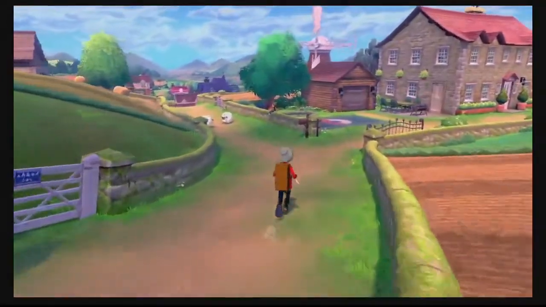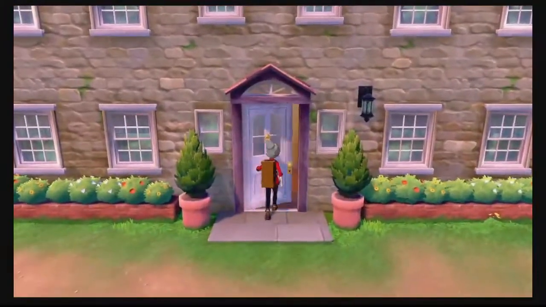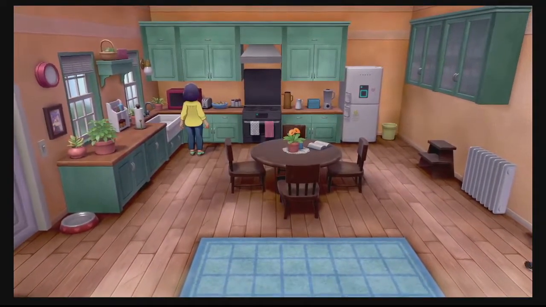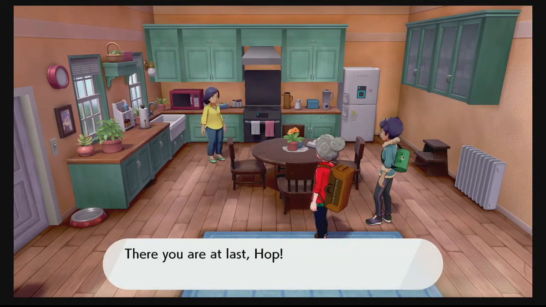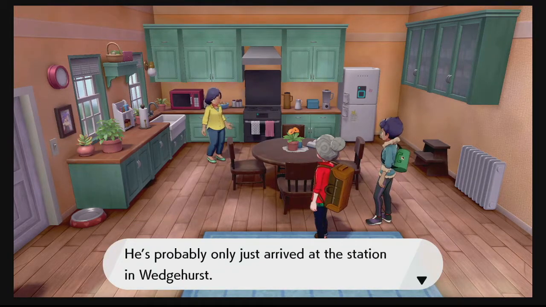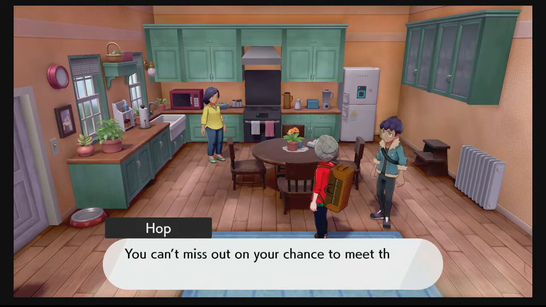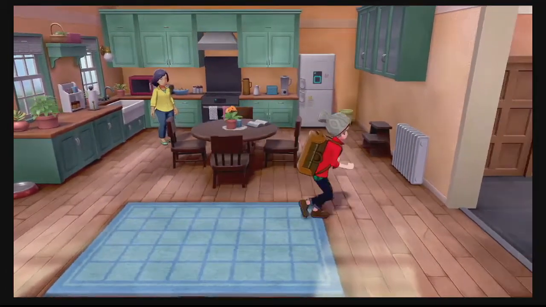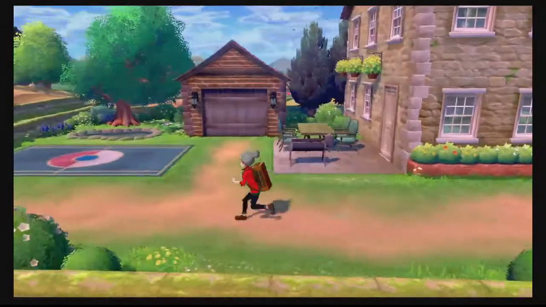Run past this guy again. Kid sitting on the wall. Talk to Hop's mom again. Leon's not here. We have to go down to the station. I mean, we've done this before. Gonna do it again. Next time we'll actually read through at least some of the text instead of just flying past all of it.